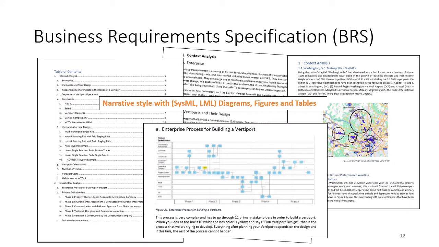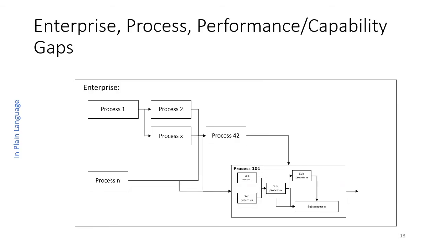It's absolutely critical not to be surprised by a stakeholder or group of stakeholders that are unwilling to allow the system to be deployed once it's already been built. So understanding the stakeholders and all of their constraints is very important. The business requirements specification is the main document that comes out of this — it's a narrative style, and one of the main things you want to see is a map of the process and data associated with the performance of that process that leads to the capability performance gap. We're system engineers, and there will be a large complex set of interactions between processes.